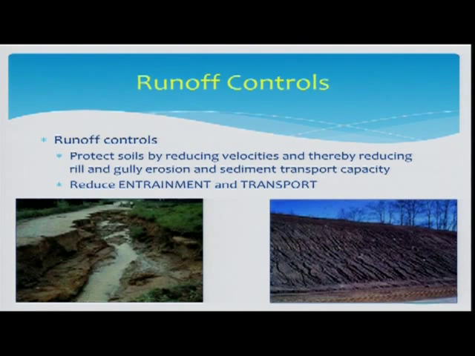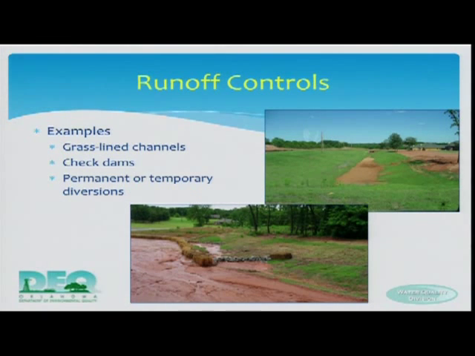Runoff controls are going to reduce the entrainment and transport capacity of the water by reducing the amount of energy in the water running off of your site. So it'll slow down gully type erosion, rill type erosion there in the lower right corner. Grassline channels, you know, the old SCS type stuff, Soil Conservation Service designs on berms and things like that for farms. That same stuff applies.